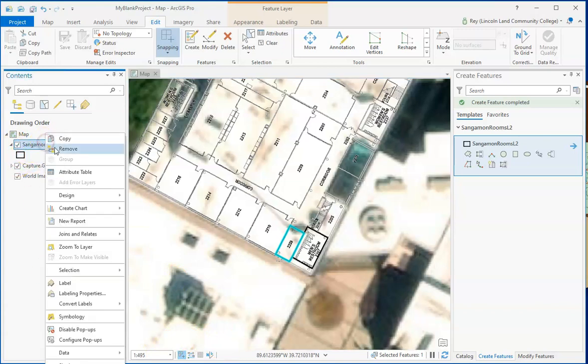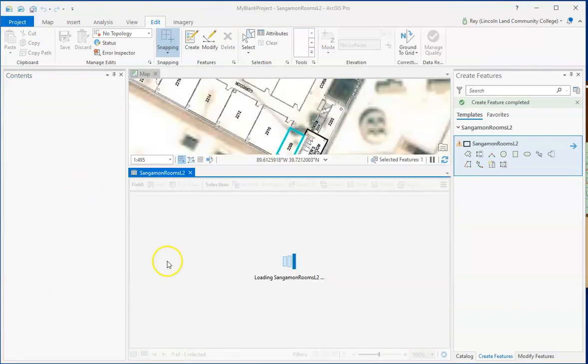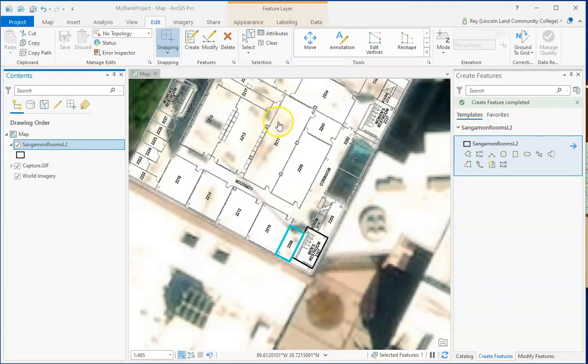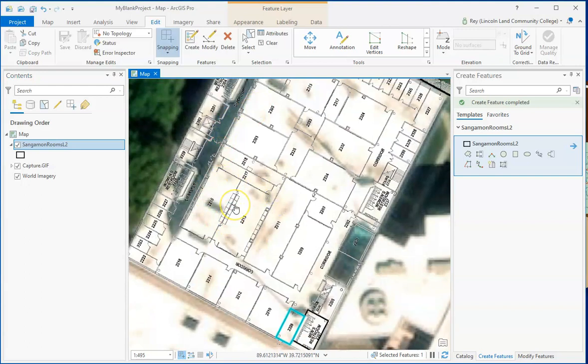And if you notice the attributes from the attribute table, two polygons there and two records in here. So that's turning out to be good, and then just complete the rest, and we'll add fields at another time.